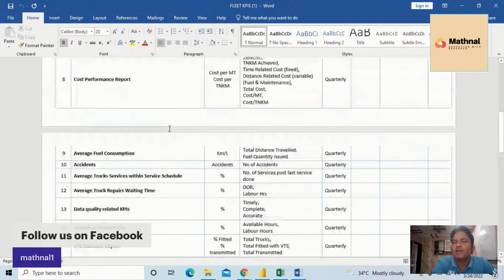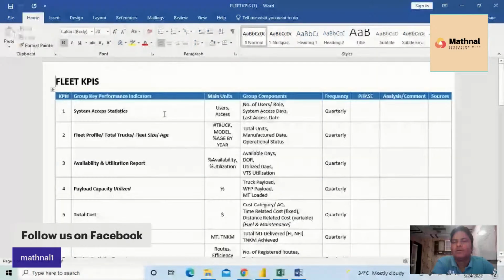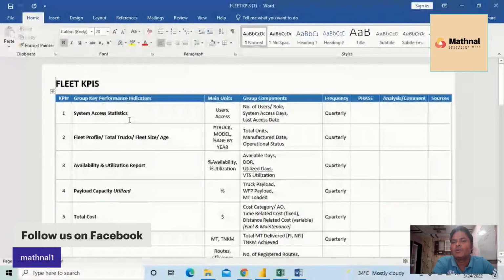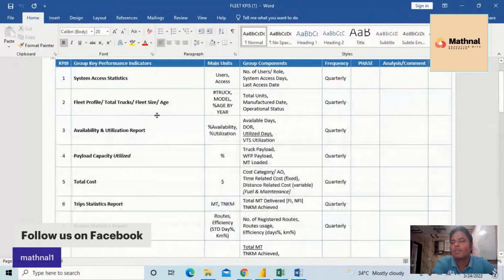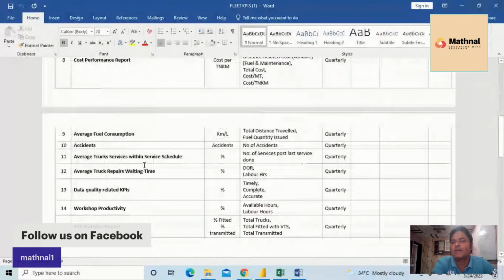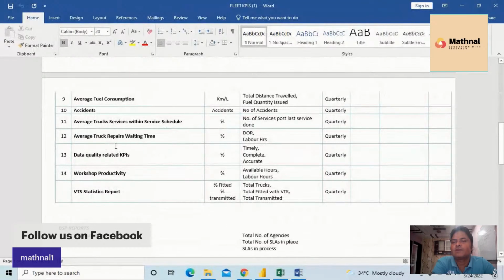I'll also cover the classification: fleet profile, fleet size, age, availability of the fleet, cost, route, performance rate, savings. So this is all of the things that we're going to review.